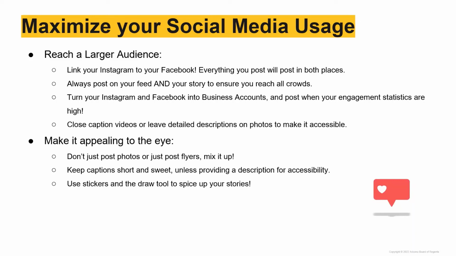Another thing to make it appealing to the eye, instead of just posting photos or flyers, mix it up, post a good variety of both, make your feed look interesting, as well as keeping your captions short and sweet unless you're providing accessibility features. People can always look into the flyer, look into your bio, things like that. And when you're posting things on your story, put stickers on it or draw on it, make little patterns in the background, make it more visually appealing than just reposting whatever was on your feed.